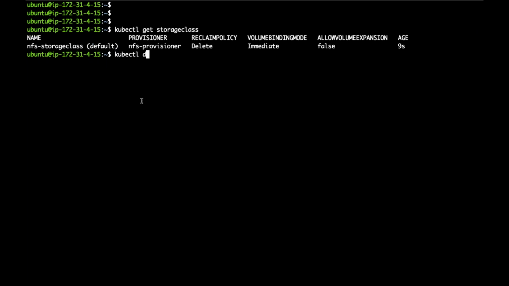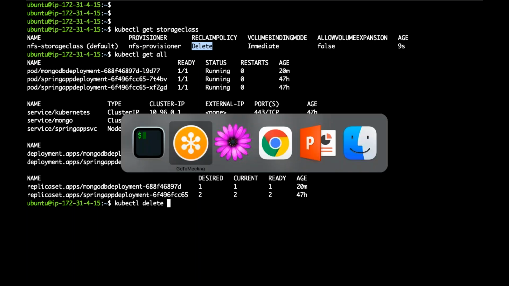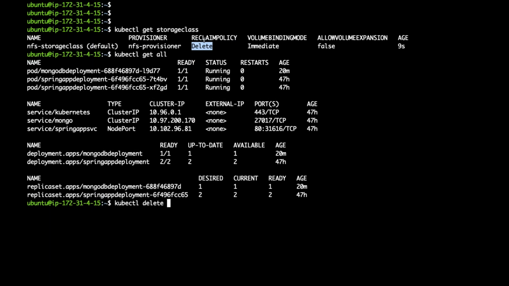Now let me delete. This time I am not going to create a PV manually. While creating a storage class, you have an option to set the reclaim policy.